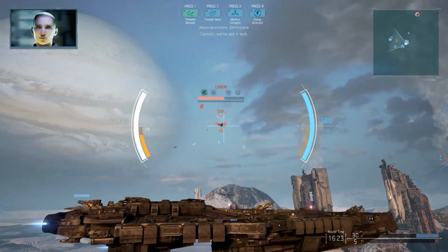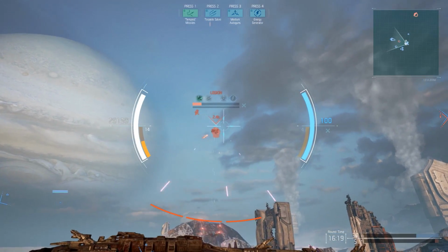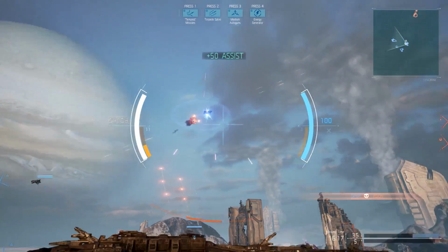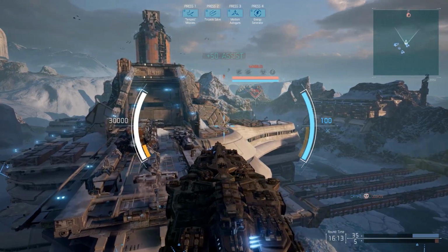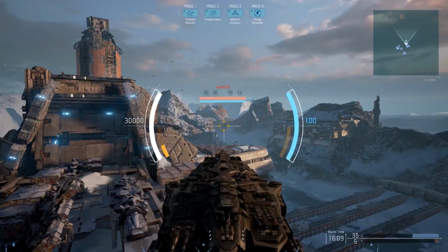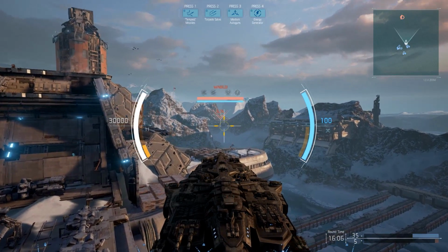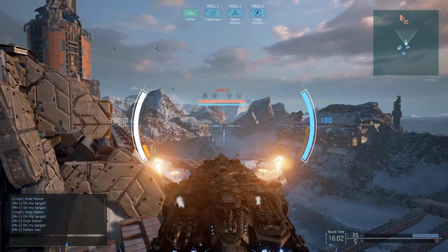Captain, we've got a lock. We still have issues with this corvette that's wanting to get a little bit of fire on us. Alright, so we're now pushing the offensive back towards those dreadnoughts again. So what I saw before, there was a Zmei, that looks like the Zmei over there, and there was an Invictus. Launching missile. But I'm not sure what the other one was.